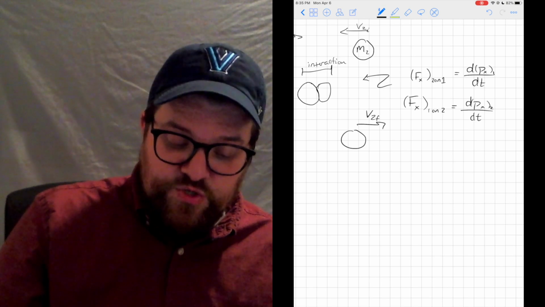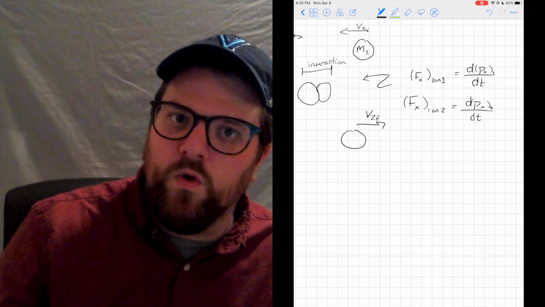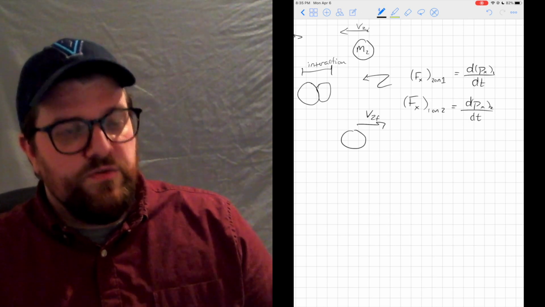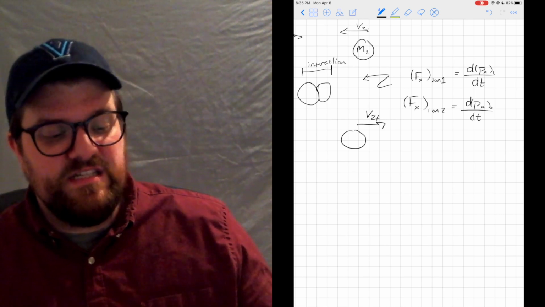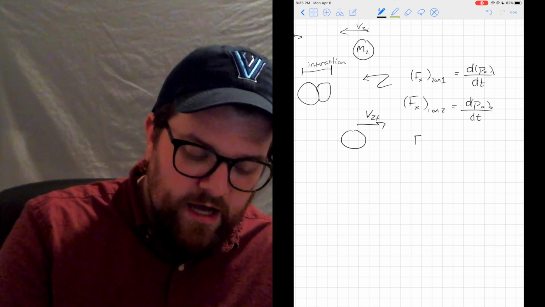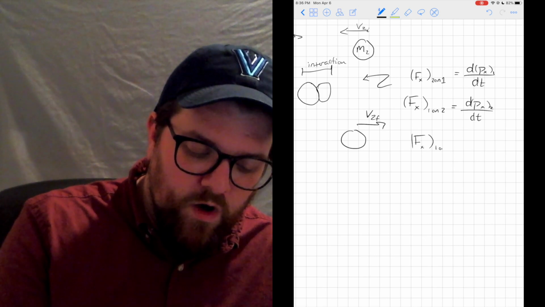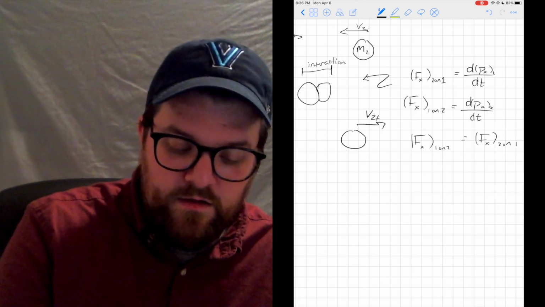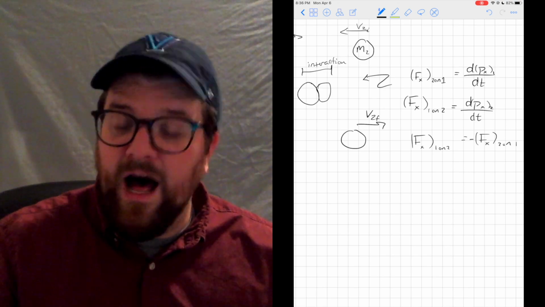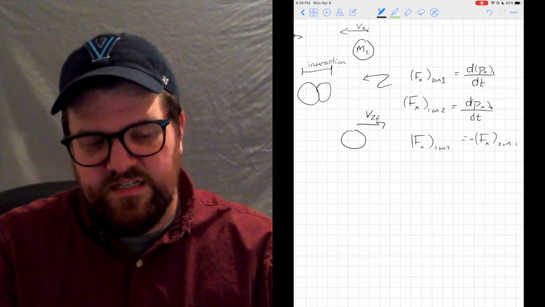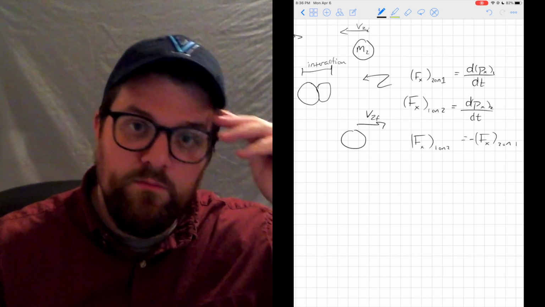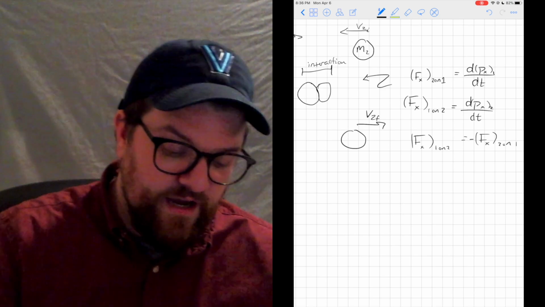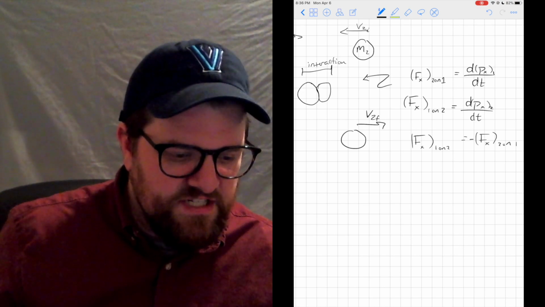So you have these two forces. They should be opposite and equal. That's what we learned in chapter 8, and that's what we've internalized now. Newton's third law tells me that I have interaction forces that are equal and opposite. So Fx 1 on 2 is equal to Fx 2 on 1, specifically negative. Opposite and equal. Opposite, so different directions. Since we're only moving in one dimension, the negative sign is telling us that we flipped directions there.